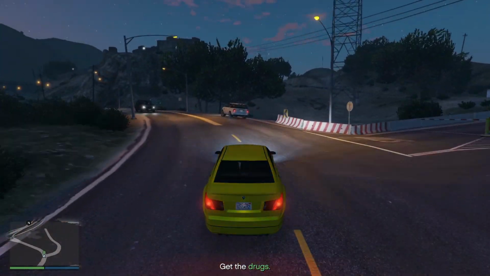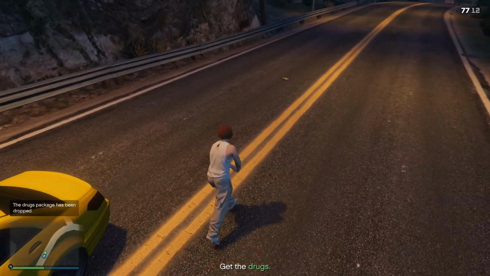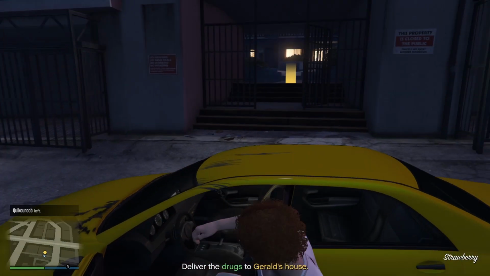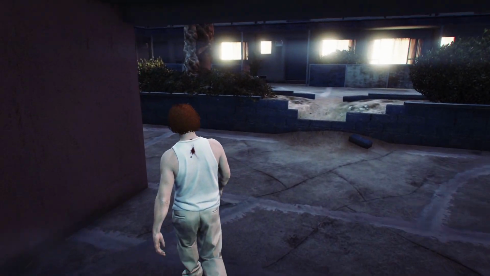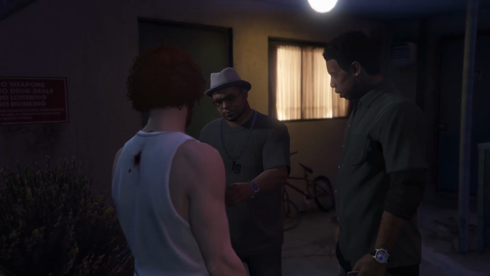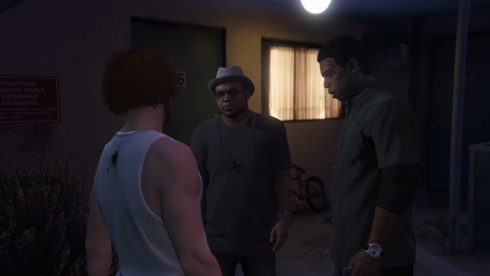As you see, I did not do that, so the car drove away and I had to follow it for a long time. Anyway, when you're done with that, you get the drugs, you get back into the car, drive back to the new destination or the checkpoint, and then you're done with the GERALD mission. He will give you some money and you will be done with that.